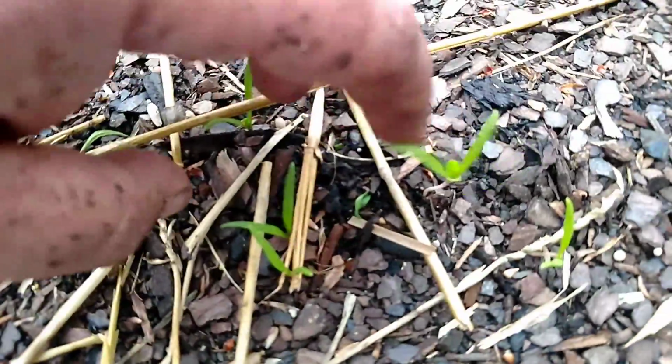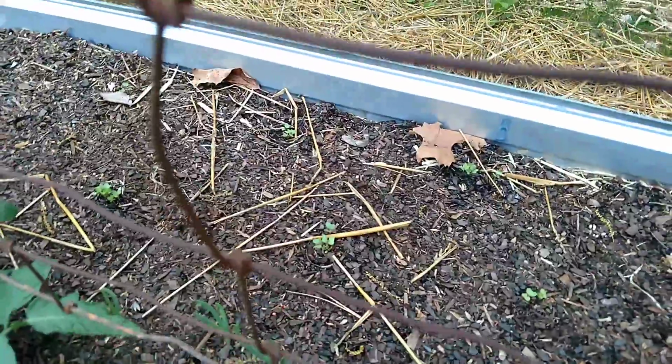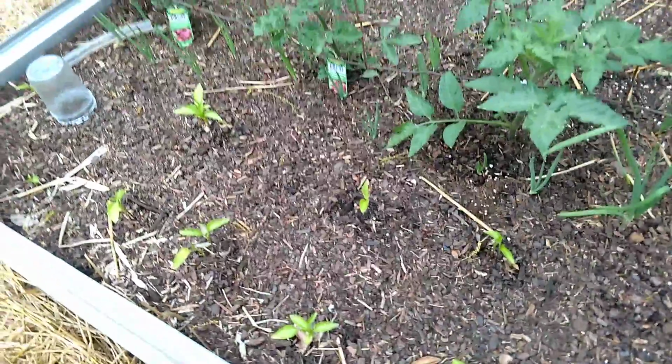Moving on over, our spinach is starting to put on true leaves, so it won't be too long till we're eating spinach. And along with the spinach, we'll be eating onions. The cabbage back there, it's starting to put on real leaves, so that shouldn't be too long. If you look real careful in here, you should be able to see celery we got coming up, so that'll be good. That's real good for the heart. Most celery even has more potassium than a banana too.